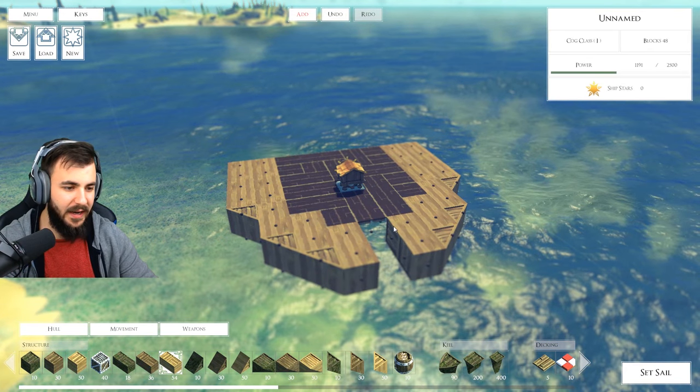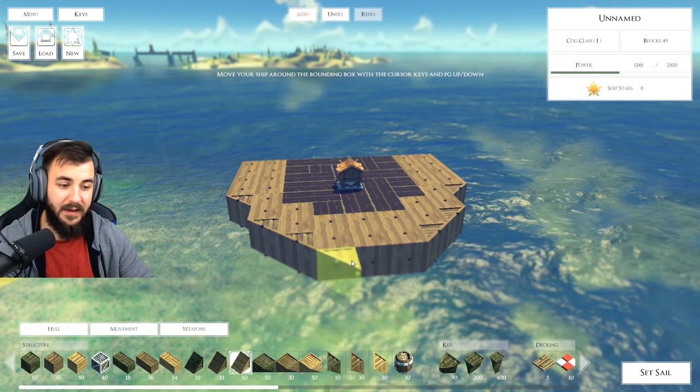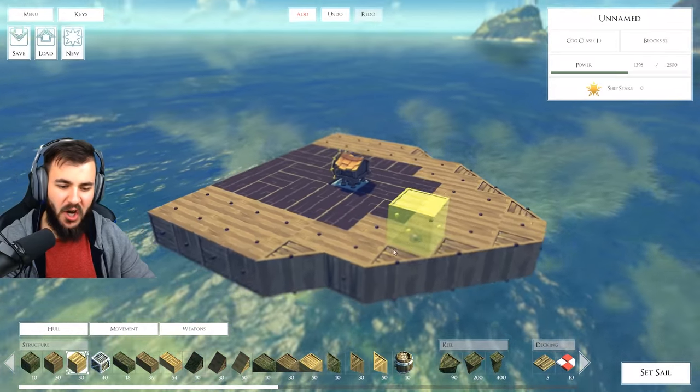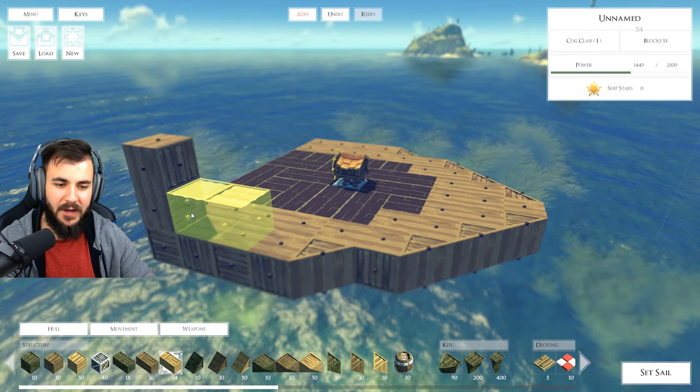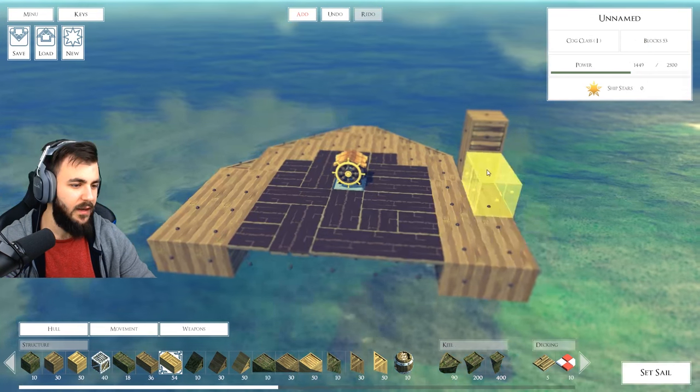Now we need another one of these in the middle. Yeah, that's what I'm talking about. Not bad. I can deal with that. That's a nice little front to the ship, I think. So, I guess eventually we're going to be going something like this across the top of it.